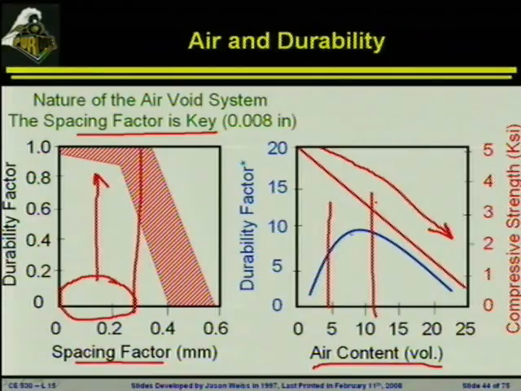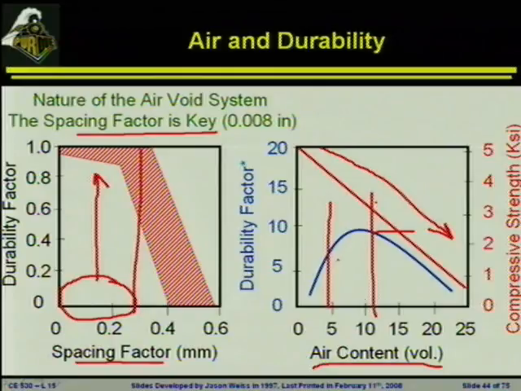One of the problems you'll get to is you'll see the durability factor, and this is that freeze-thaw number, the ratio of stiffnesses going down over time. One of the reasons this starts to drop off is because the strength becomes too low. So the only real reason that we're worried about getting too much air in the system is because we start to decrease the strength to a point where all of a sudden the system is going to become really porous and weak.